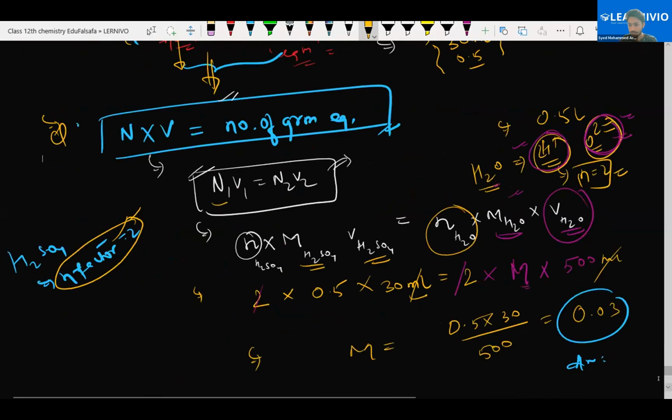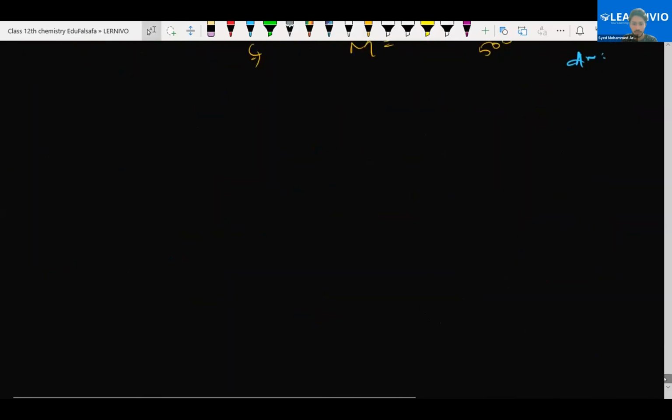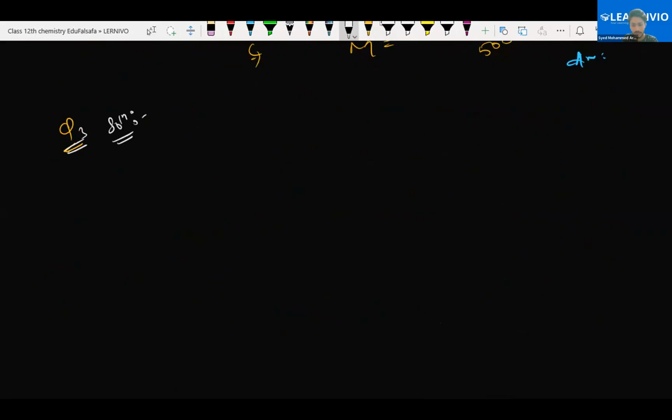So how am I approaching this question? I am approaching it by writing down all the information given to me. This is the third question. The first thing is what I need to find: the mass of the solute, basically the mass of urea, NH2CONH2. The mass of the solution is 2.5 kg. And the molality given to me is 0.25 molal.